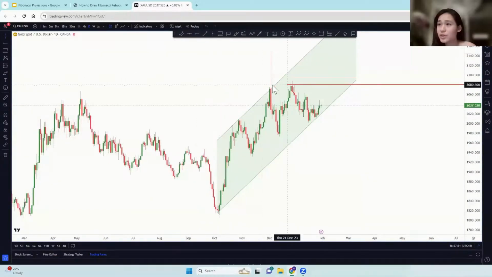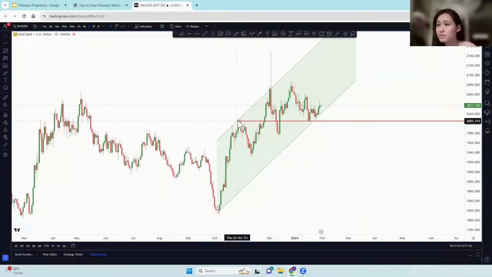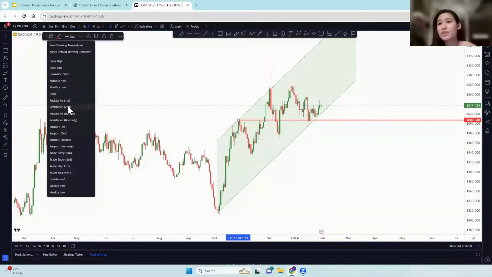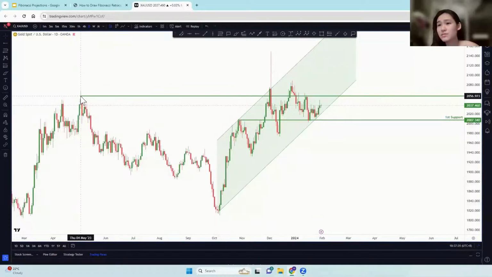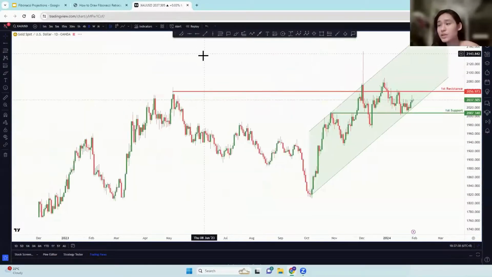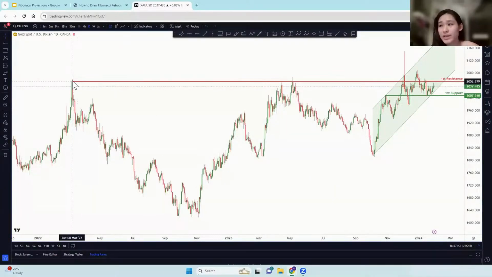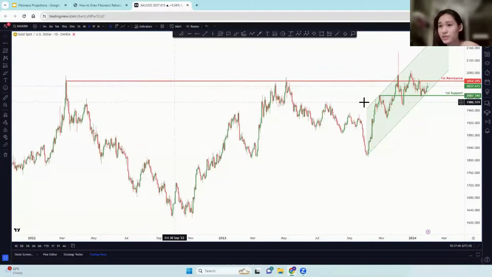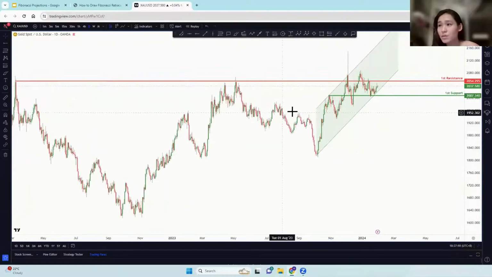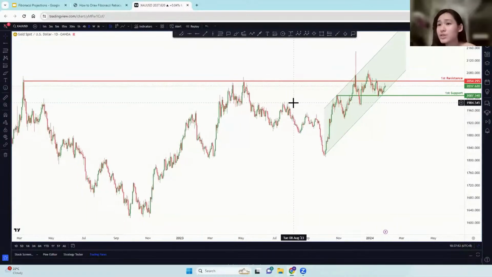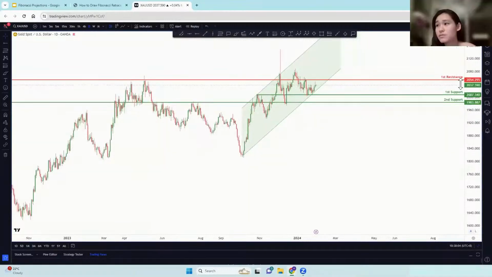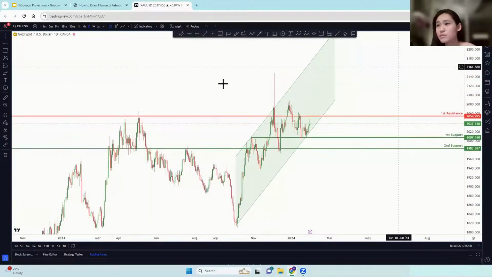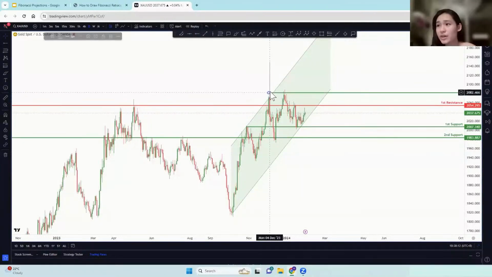Okay, so let's add some support and resistance levels here. Here would be my first support and my first resistance here. I typically will try and look to see if I can pull it back as far as possible so that we can see how significant that level is, because the more times price has tested that level, the more likely it is to reverse off of it again. Okay, so this would be my second support, and then my second resistance would just be at this week high.